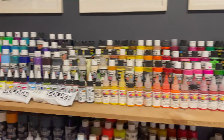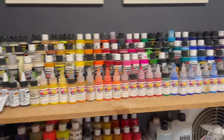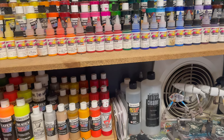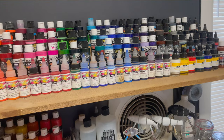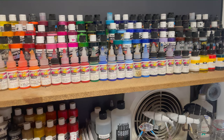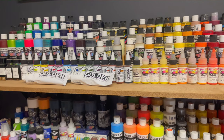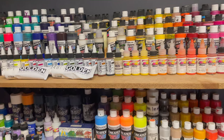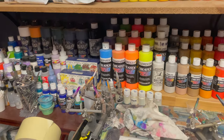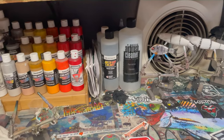I have two levels of paint. I have collected paint over the years, and I have grown the business over the last 5 years, almost six now. Wow, that's crazy. So I've been in business as a small business for quite some time as an artist. Then I got into airbrushing, and the short story on that is that I picked up an airbrush and I never looked back. I decided I was going to practice, and I did every single day, and I still practice because I'm still learning stuff. So I just never stopped, never quit.